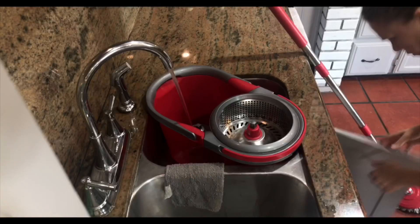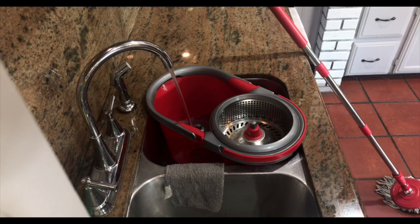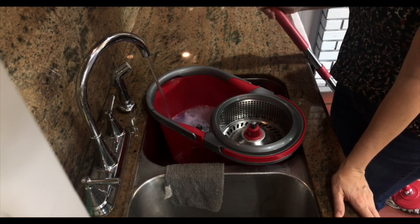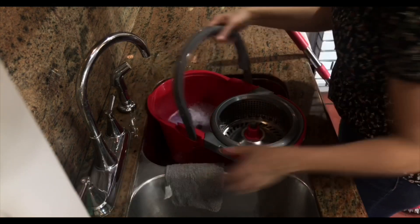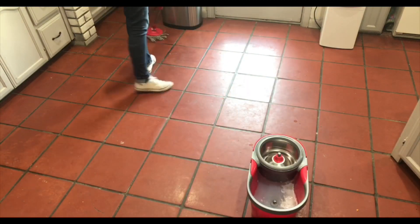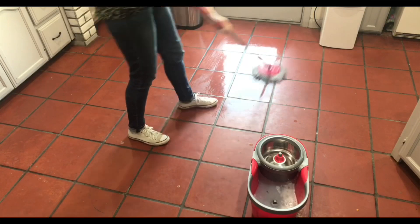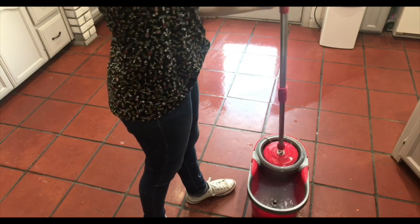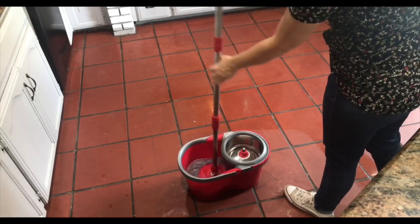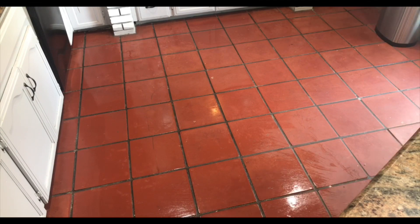If you've watched my other cleaning videos, you haven't seen me mop the floors yet. I'm using Murphy's Oil Soap, which I had used in the past and recently brought back into my cleaning routine. I have older wood floors throughout most of the house that I've found really challenging to keep shiny and not dinged up. I also have saltillo or terracotta tile in the kitchen, which I love the look of, but it needs a deep clean and reseal. And I have laminate floor in the additions to the house like my bedroom and school room. This product I'm able to use on all of them and I'm pretty happy with how it cleans, especially on the wood floors.